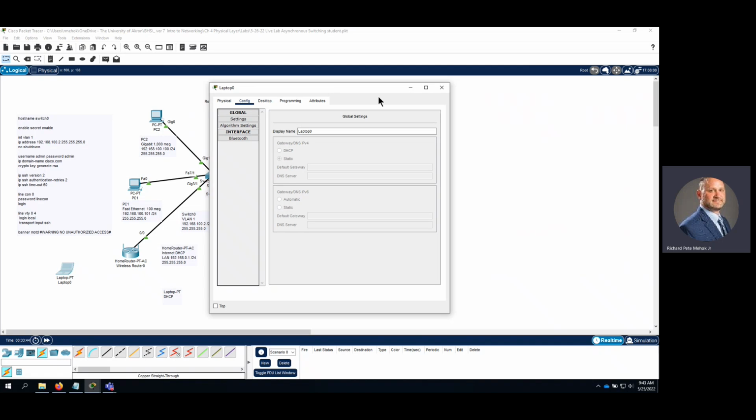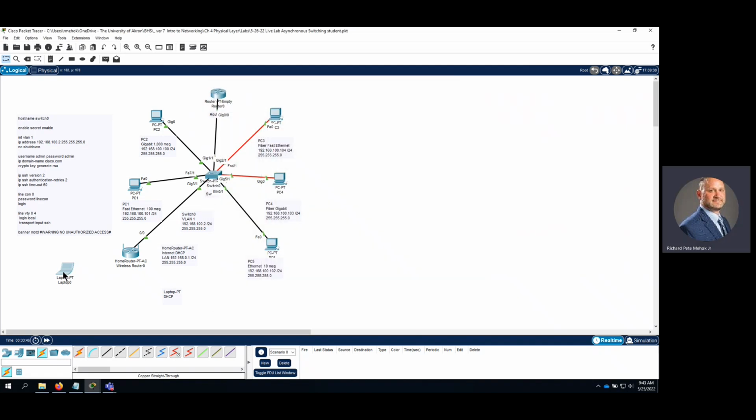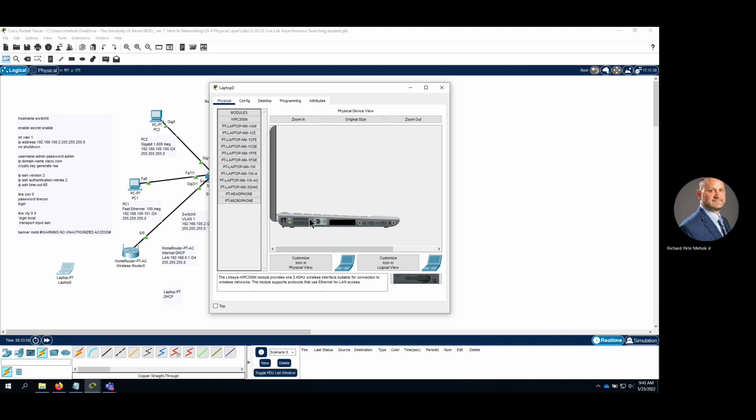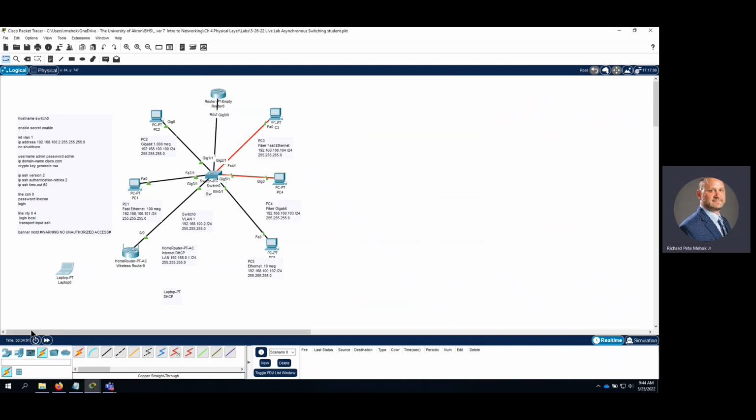Wireless, you've got to go... What did I put in this thing? I didn't put anything in it. No wonder it's not connecting. So here's the wireless card. Now if I turn it on and hit fast forward time, it connects automatically. Beautiful.